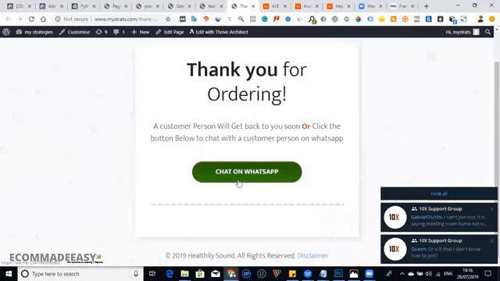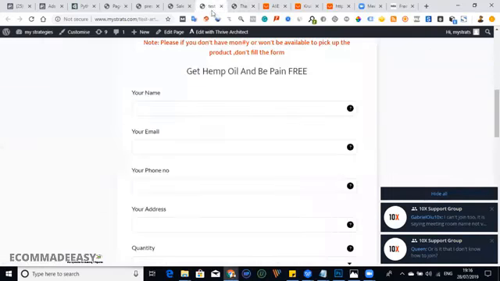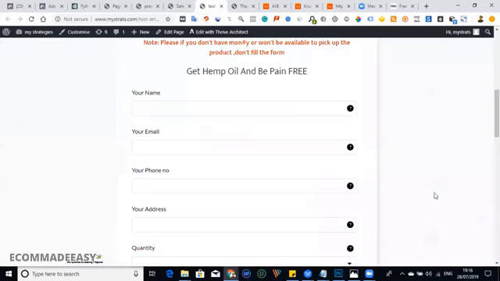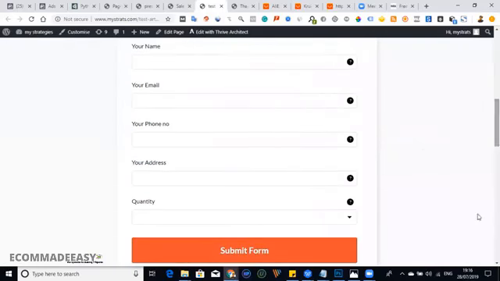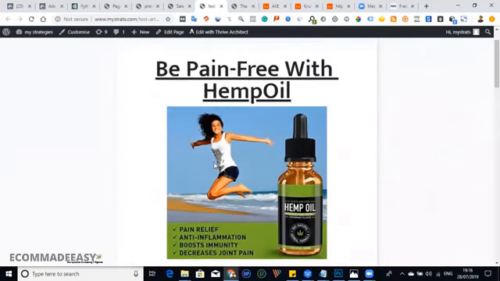Maybe they cannot fill your form, maybe something is happening with your website. Having that Messenger app installed on this landing page lets people easily interact with you to tell you whatever issues they are having with your page.